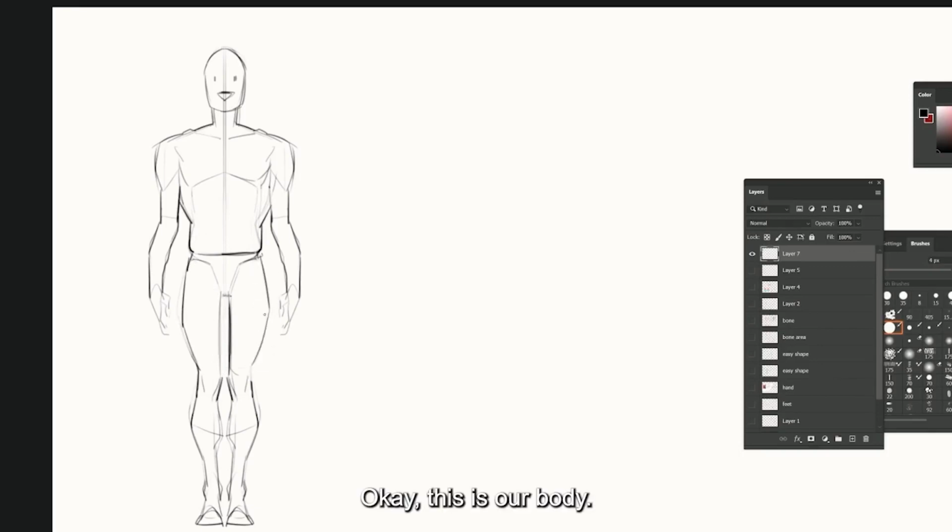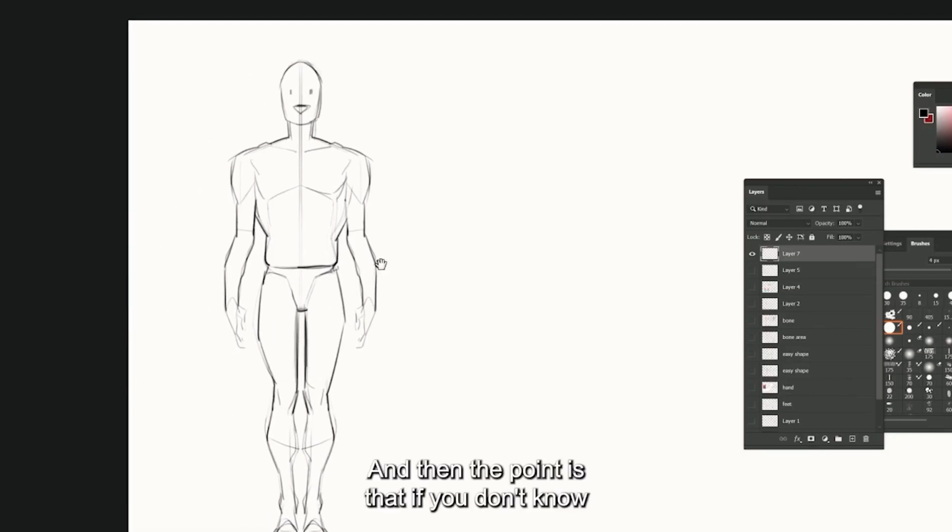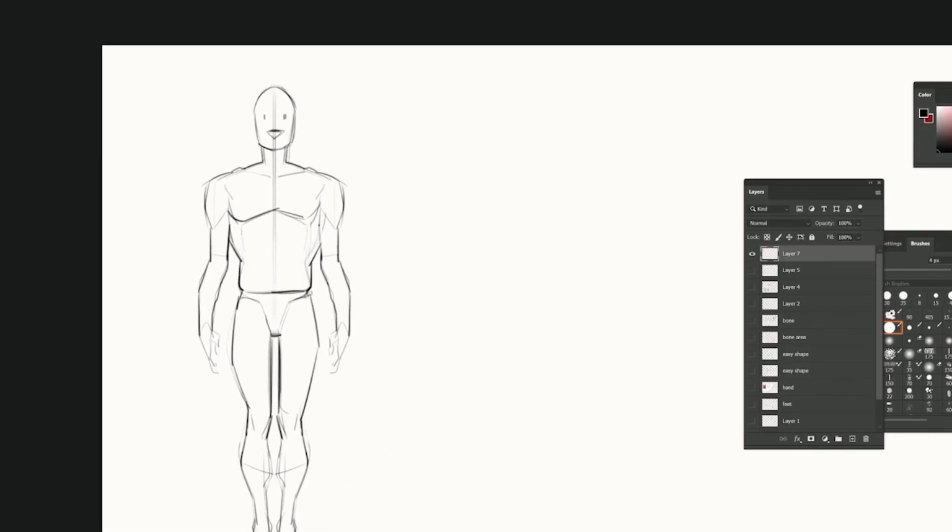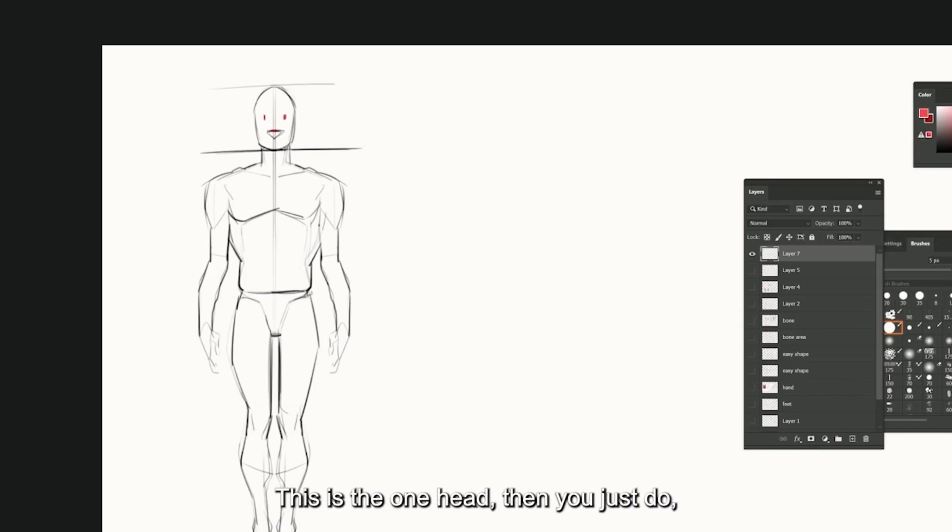Okay, this is our body, and the point is that if you don't know how long your leg size is going to be, or the neck size, or for your shoulder, you can use this. This is one head.